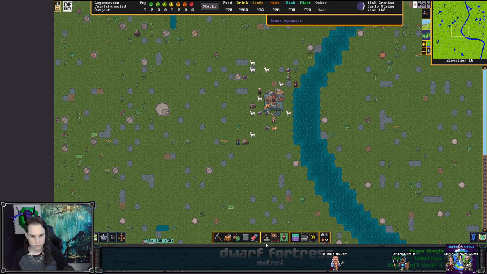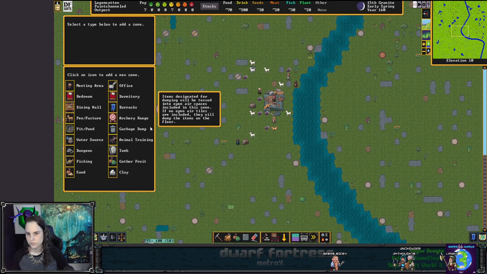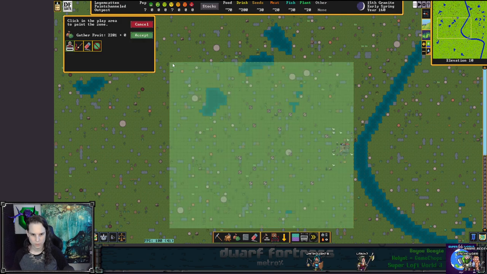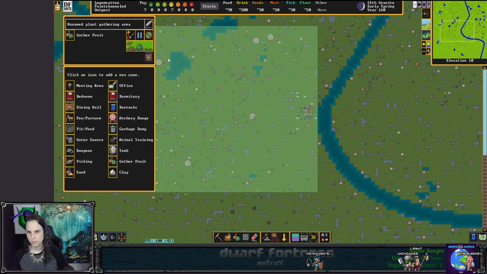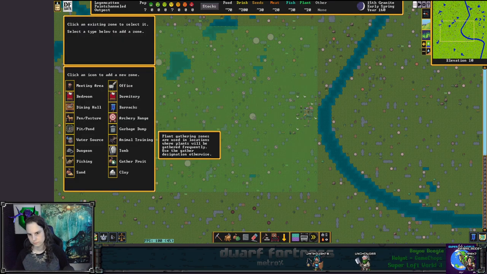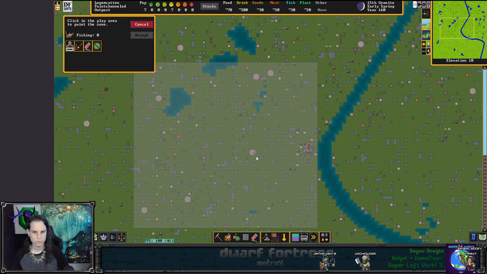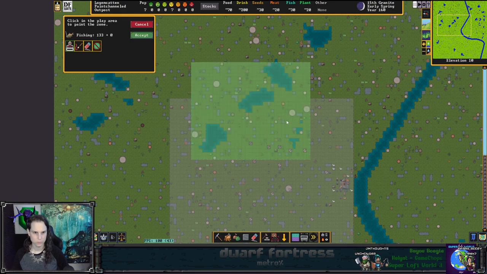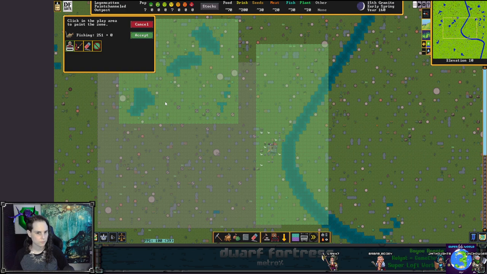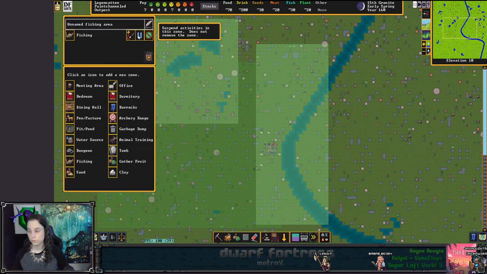Okay, so then there's tree chopping. I'm going to make a plant gathering zone, which is this. I'll zoom out a little bit. We're obviously going to have to build some bridges over our river, but that's fine. I'm going to say this is our plant gathering area, and then we need a fishing zone. We don't need a fishing zone, but I'm going to make one. We can do fishing in these little ponds here, but we can also fish along the river. Do it like that. It's probably good. We don't want our fish going too far abroad quite yet.